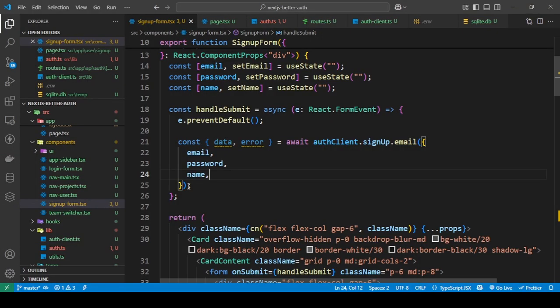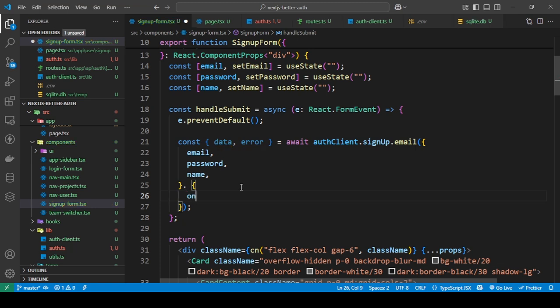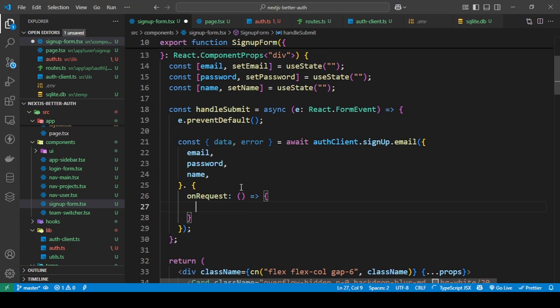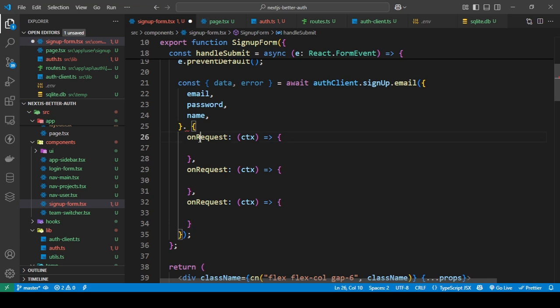Okay, it's loading. So in the meantime, I'm going to show you what are the different things that we can do. There are three things that you can do when you submit this. So one is on request. ctx for context, and I'm just going to copy this, paste this in 2 more times.